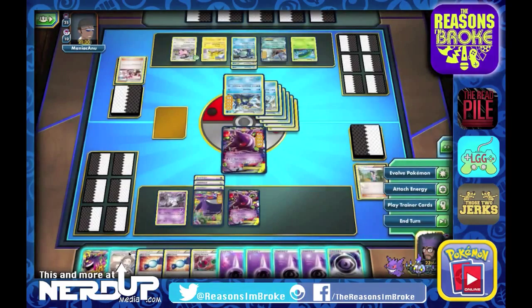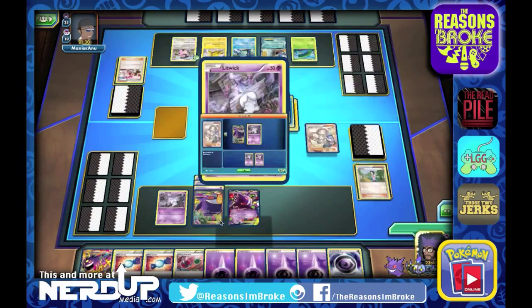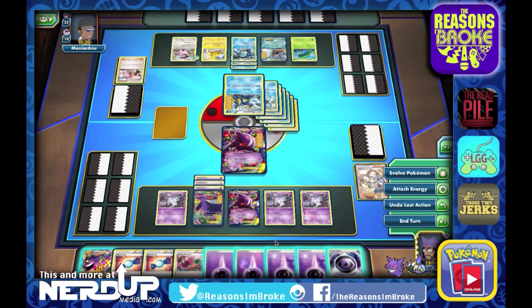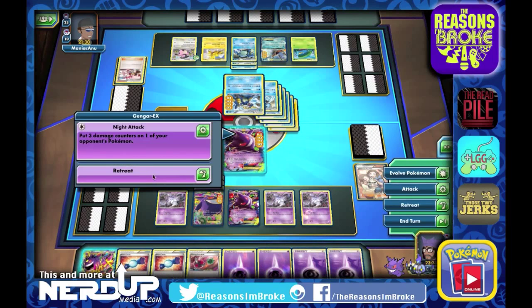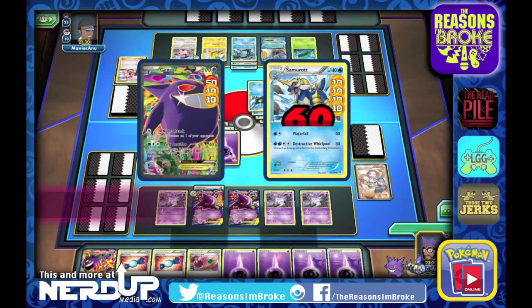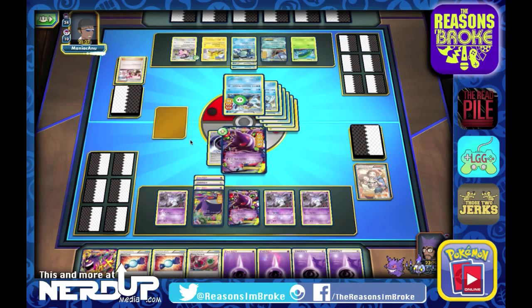Destructive Whirlpool attack. Alright, so let's get some more basics on the bench. Let's get some Litwicks. There we go. Let's put them down, and we could retreat for free. Let's go ahead and do that. Retreat, we're going to try to poison up the Samurott again. Dark Corridor attack for 60 damage. And the Samurott's back down, this time to 30. After their turn, they'll be down to 20. If anything, I'll force them to use another Pokemon Center Lady.